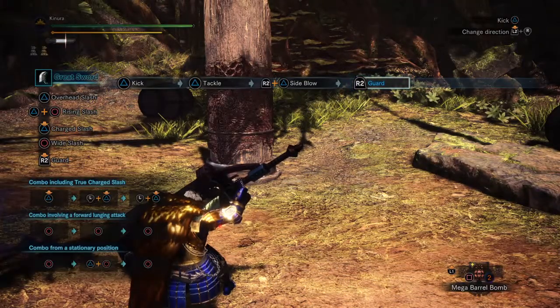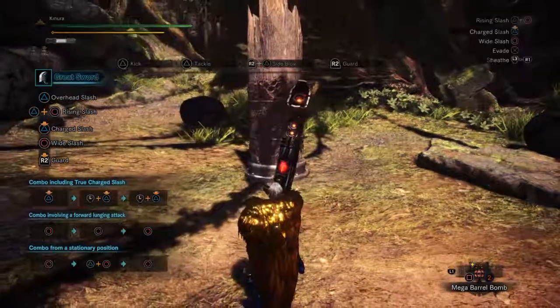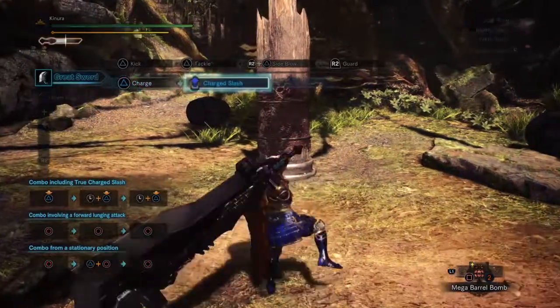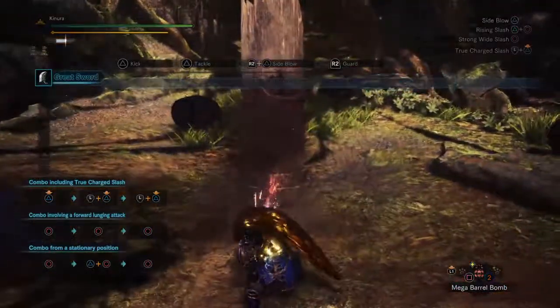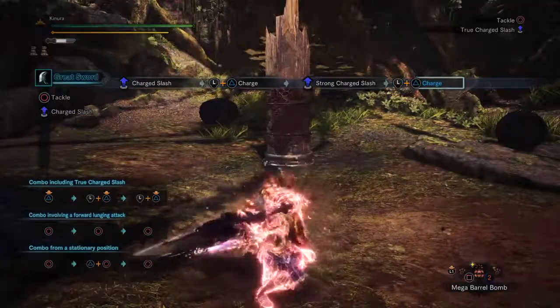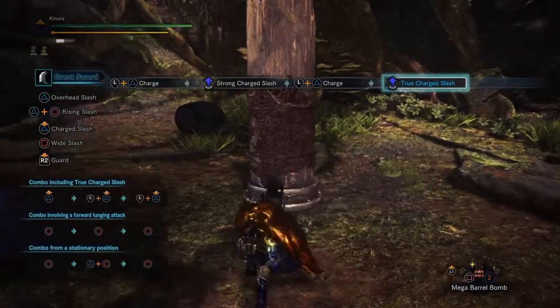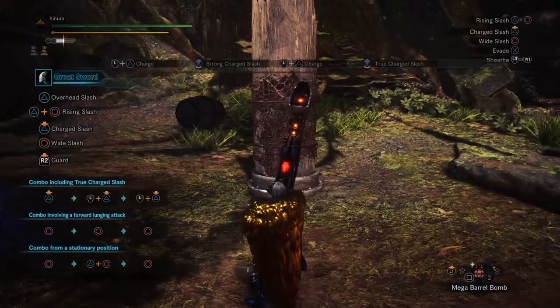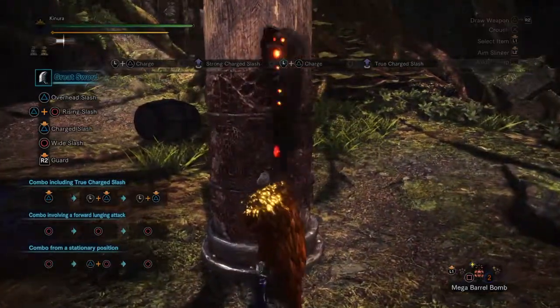Again, you want to make sure that through that kick, tackle, side blow, you're holding R2 and L2, because it's going to automatically turn your character back around towards your target, assuming that you lined yourself up properly in front of it. Now, with that in mind, you're going to go ahead and start your true charge slash combo. You can use your first 2 hits to gauge where your blade is going to land. By the 3rd one, it's too late to properly adjust it, because the tiniest movement can send you veering off extremely far to the left or the right. So let's go ahead and try that one more time.